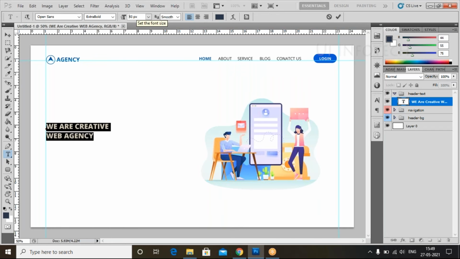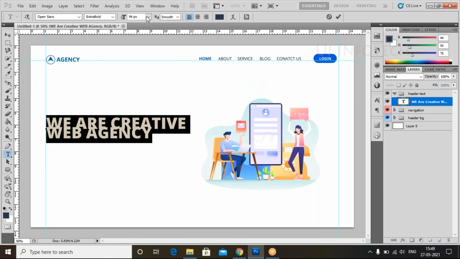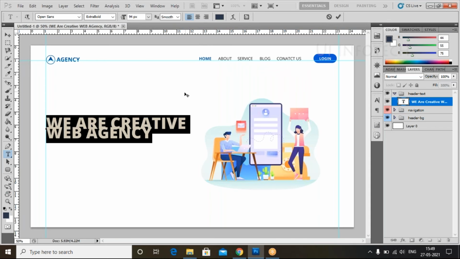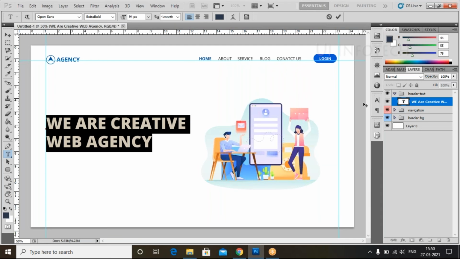select the text, make it extra bold, increase the size, select this one, select the text, go to this toolbar, go to this toggler and reduce this line height, click on this OK.